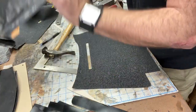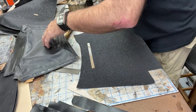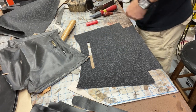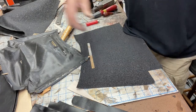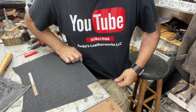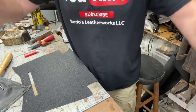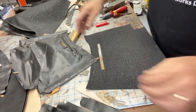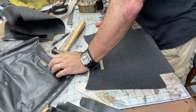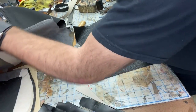Going to duplicate that. So we got the piece cut out for the pocket somewhere around here. A little subliminal message. Don't forget, all right? Thank you. Thank you. All right, where'd the piece go? All right, well, it's here somewhere.